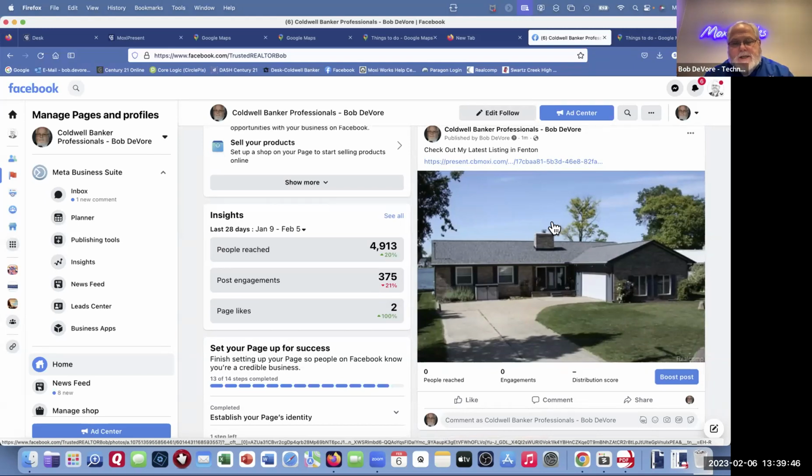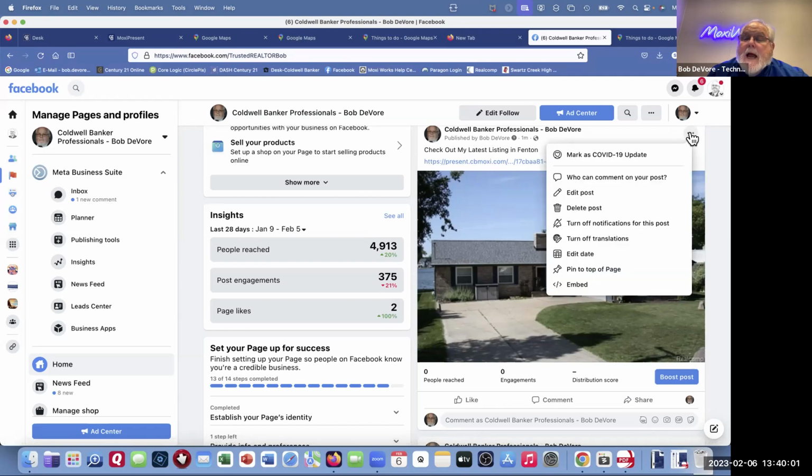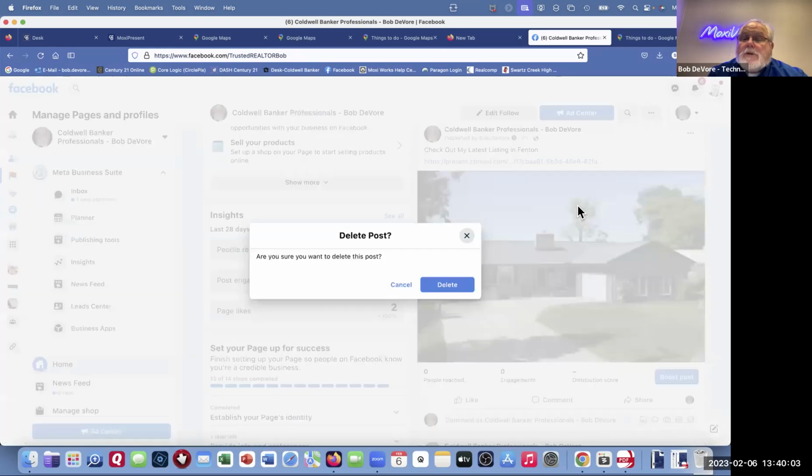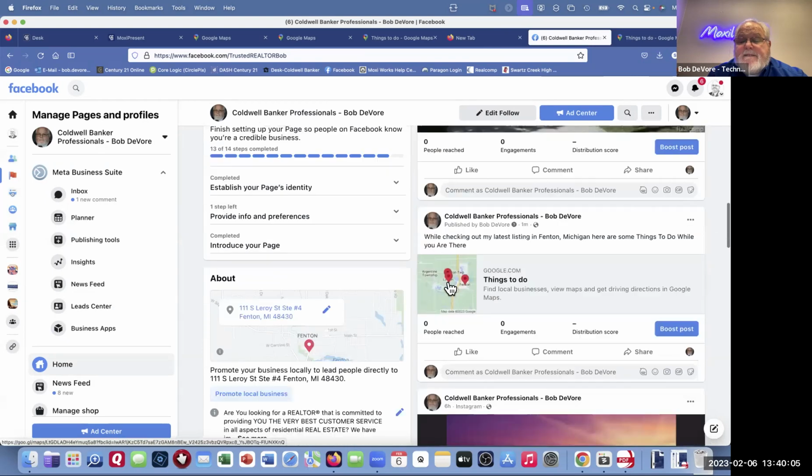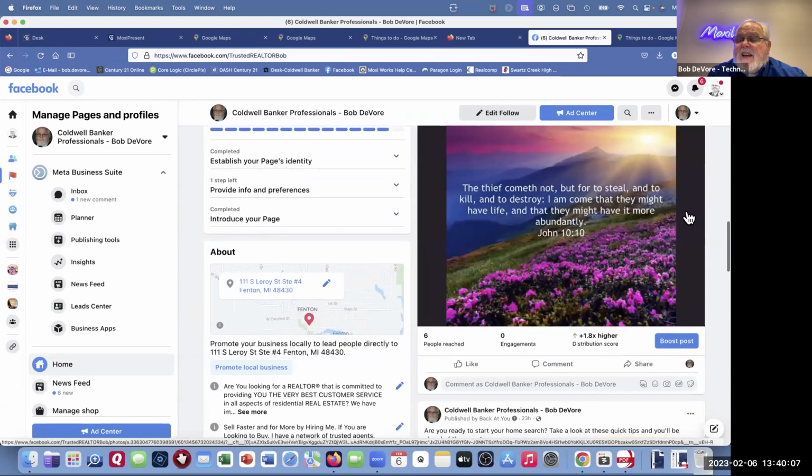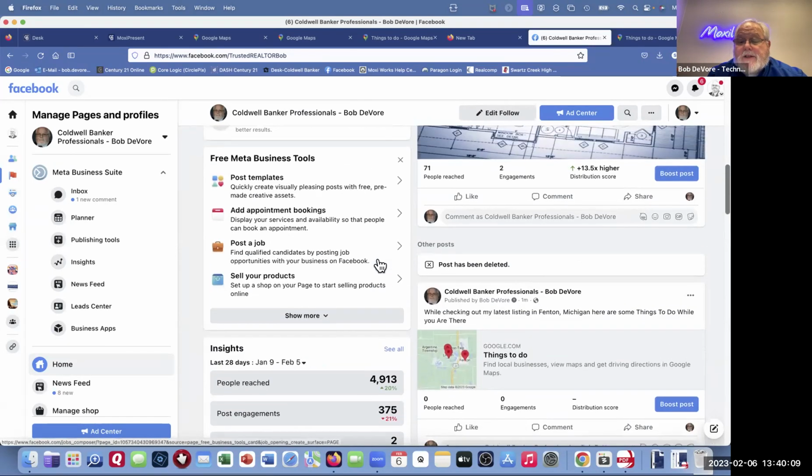If it was your actual listing, you could use the same URL from your website and do the same thing in Facebook. I'll be showing folks how to do that on Thursday this week. But since this is not, I need to get rid of this post. And I'm going to leave the things to do in Fenton.